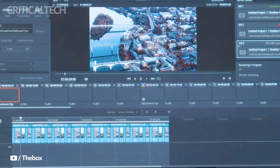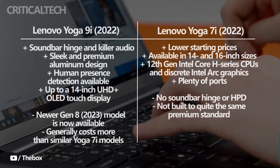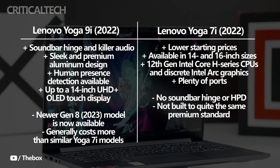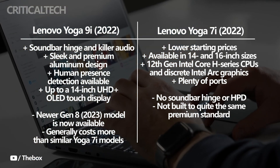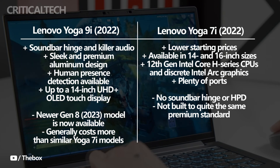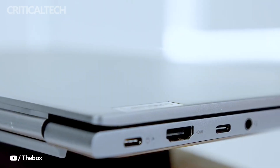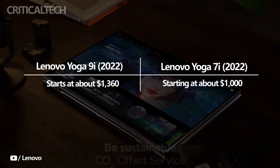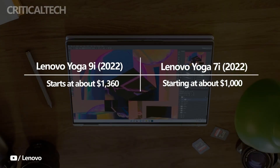It's difficult to choose between these three laptops. The soundbar hinge on the Yoga 9i 2022 is unquestionably appealing to individuals who enjoy watching TV or movies, and it offers the most premium collection of features with solid performance. High-end displays make it even better — get OLED if you want the best. The Yoga 7i 14 will likely provide longer battery life if you frequently work away from AC outlets, though it is essentially a scaled-down version of the Yoga 9i with fewer premium features, and it is considerably less expensive. If you need more horsepower, the bigger 16-inch Yoga 7i is available with discrete Intel Arc RK370M graphics, 12th Gen H-series CPUs, and a battery up to 99.99Wh to support the additional performance hardware.